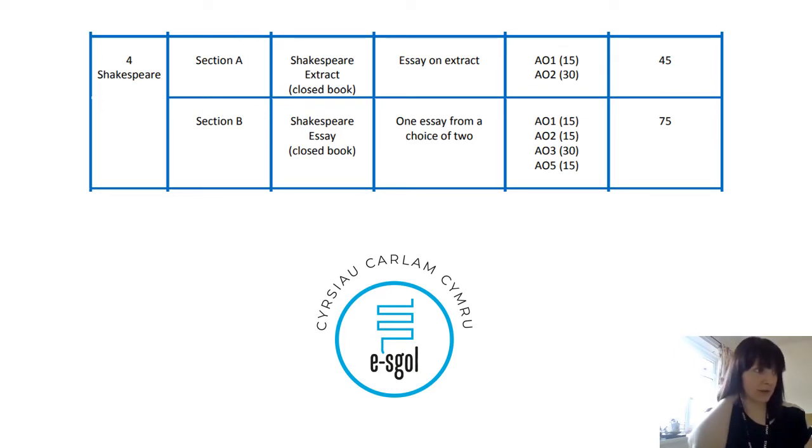But the issue is that candidates often fall into the trap of putting more context in because it's double the marks. It doesn't work like that, unfortunately. Use your context wisely, and make sure your contextual references are linked to your AO2. Like I've said in previous sessions, the AO2 still needs to be the anchor and the driving force. Task, text, context is the approach that WJEC really like to see, and I most definitely think it is the most successful approach for these answers.